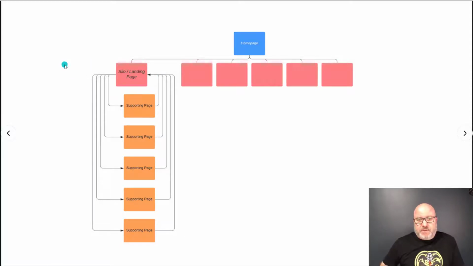Now, the way that we used to do this, and it was a lot easier back when these kinds of silos came about, was we used the nofollow tag. When nofollow first came out, the way that Google and other search engines treated it was that no link authority, PageRank, link juice, whatever you want to call it, would pass through any link tagged with nofollow, and any authority that page had to give through its links would instead be divided up among the other remaining links that did not have nofollow tags.